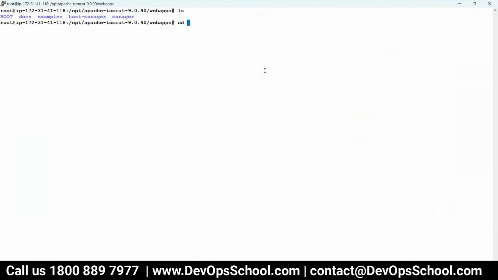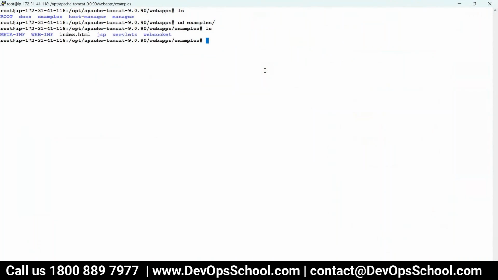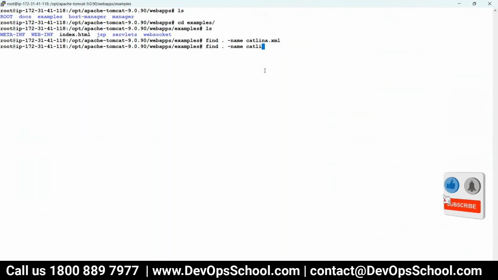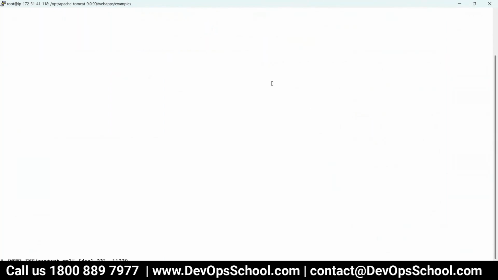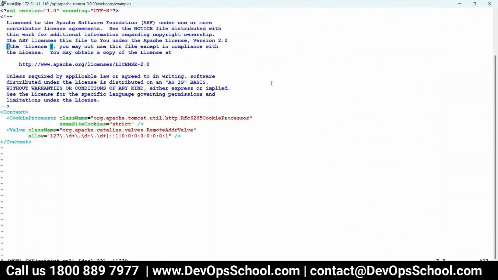Go to examples and then find context.xml, and I'm going to modify this line because otherwise I'll not be able to access it from outside. This line, and done. Okay, so good to go.